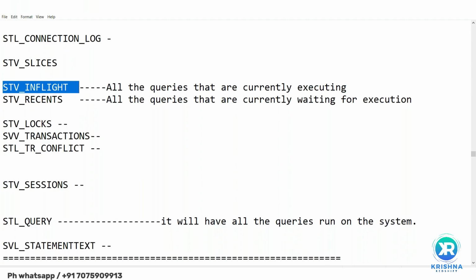So STV recents will show all the other jobs which are waiting for a slot. They are not coming into active state because currently some jobs are running long, meaning they are in STV in flight. As soon as one of the jobs completes in STV in flight, a job from STV recents will come into in flight.